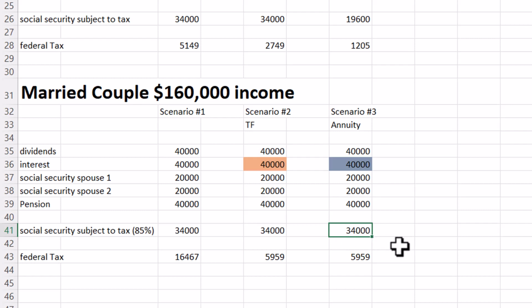So what's our lesson here? Our lesson is this. For people with relatively modest incomes that are only paying a few hundred dollars in tax a year, don't bother. Don't try to do anything because you're paying almost no tax at all. For people in this middle range, say about $80,000 to $130,000 of total income, and now we're talking about married couples in our example, the same idea applies to single people, but at different income levels.